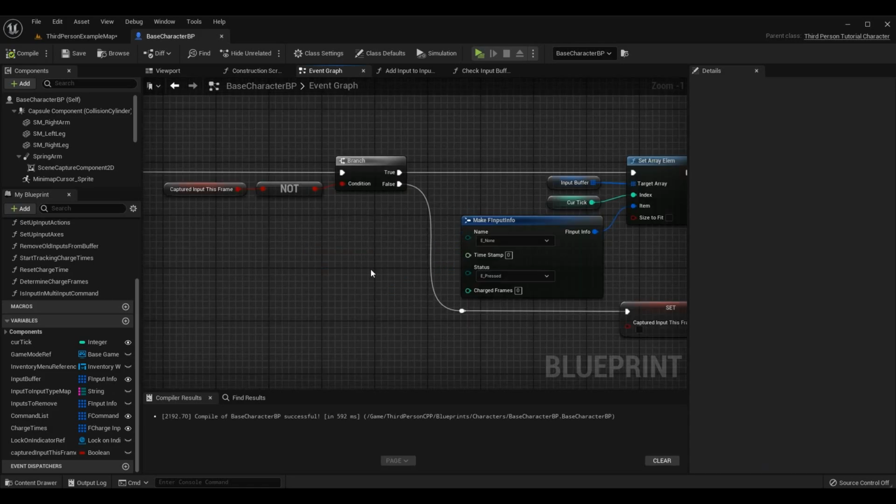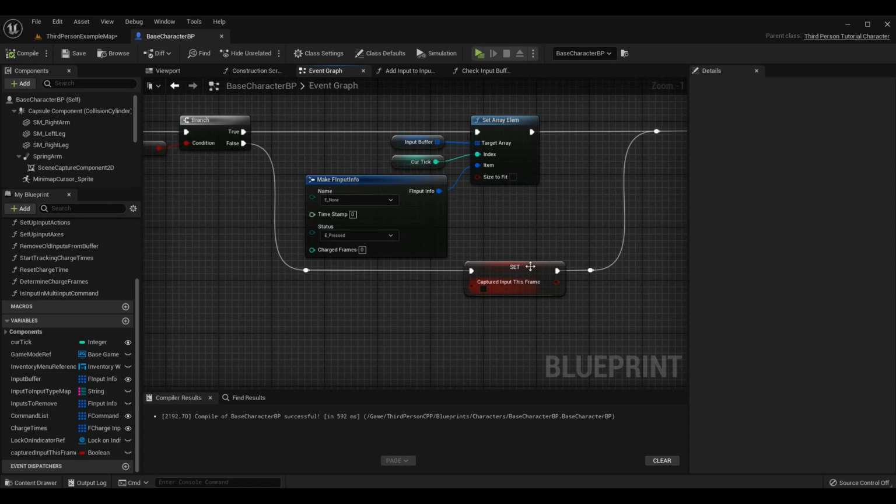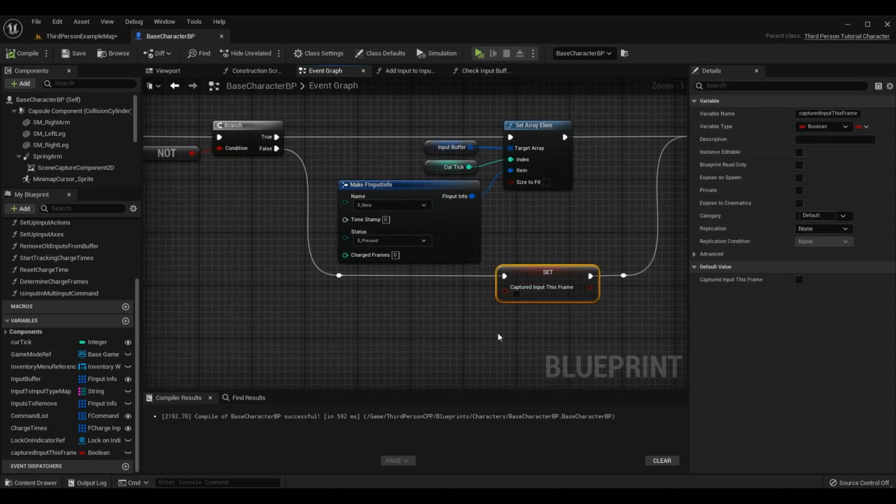Now, for the other case, the case saying that we have captured input this frame, so if not captured this frame returns false, that means we have captured input this frame. That means we just want to reset our captured input this frame Boolean back to false. That way we can go start our next frame for that second with a clean slate. We're saying we no longer have captured input for the frame. We're resetting our value. That way we can start back at the same state we started our last frame. Kind of a mouthful. So essentially what we need to do here is just reset our value back to its default, which is false. So you can just set captured input this frame to false.